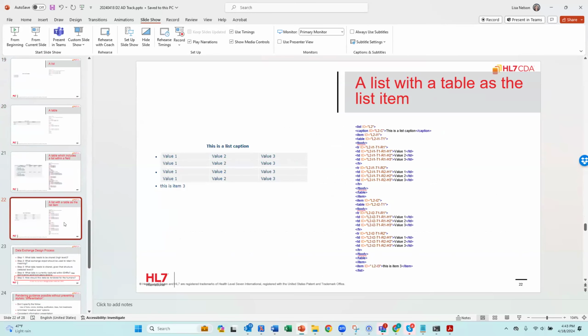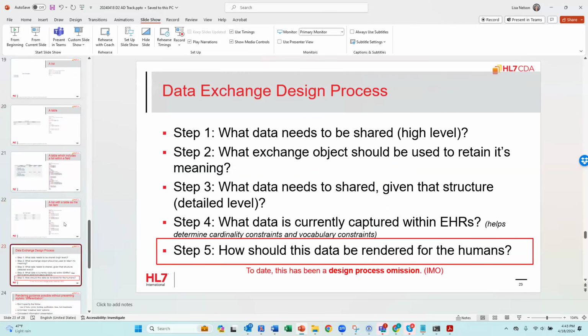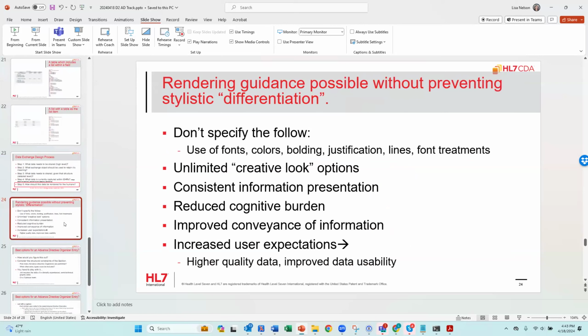We actually talked about people who were wishing to have tables inside tables, but that this step of actually thinking about how the information needs to be presented to the humans as being an important part of what you go through as you're figuring out how to structurally represent it is a step that we really have not done in the past. And we talked about the reasons why, maybe feeling like it's going to take away people's creativity or maybe decrease competitive advantage or something.